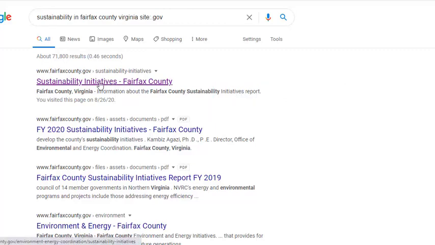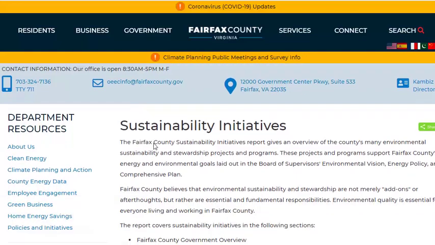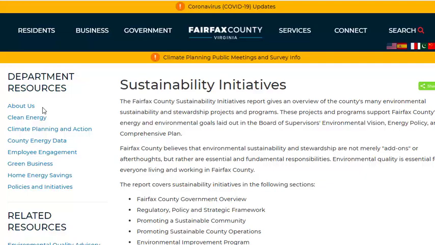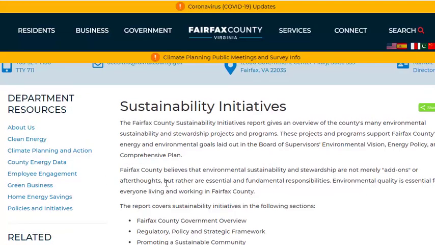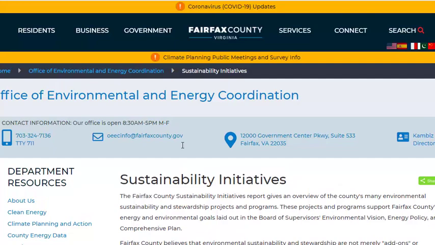So for example, the Fairfax County government does have a list of sustainability initiatives. So this might be helpful in thinking of a topic. Also, as you go into these different departments, you might find contact information that will help you find someone to do an interview with, which is part of your assignment.